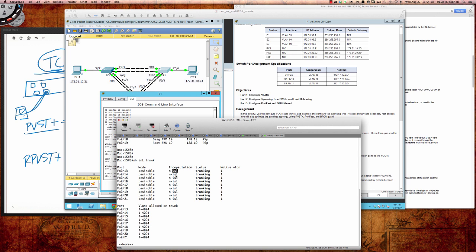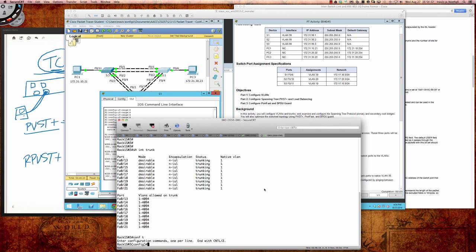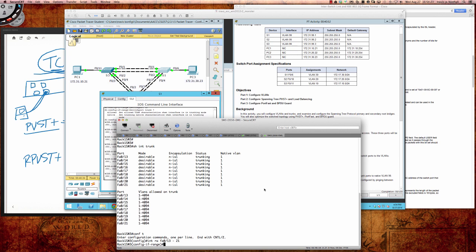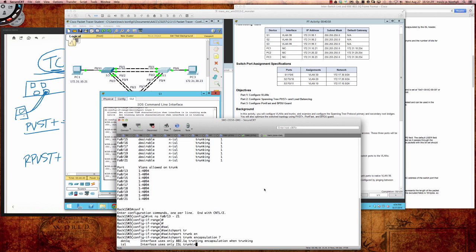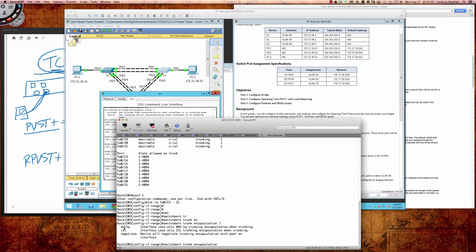If I wanted to change the encapsulation, or the mode that the trunk is running in, I could do interface range FA0/13 to 21, I guess we'll do them all. I should be able to type in switchport trunk encapsulation, and if I do a question mark, you'll see you have choices here for .1Q or ISL. Now remember, ISL is deprecated and it's going away.